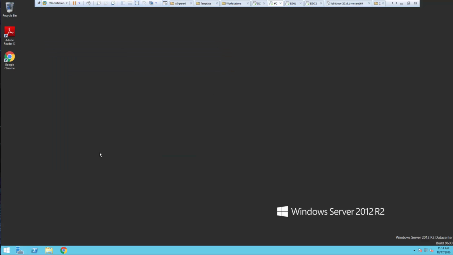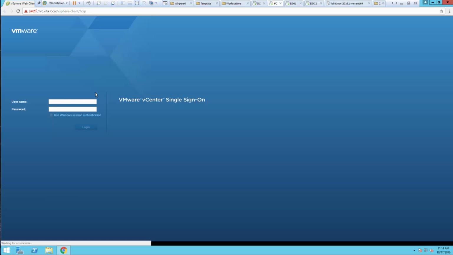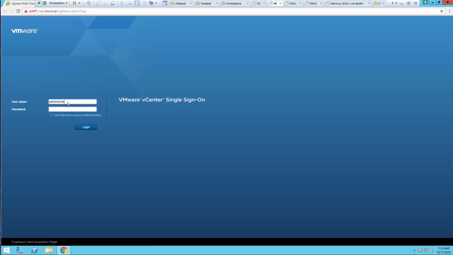We're going to be manipulating and changing some of our virtual switches. So go ahead and get logged in. Remember that this is the one that we set a different password for, and make sure to spell vSphere correctly.